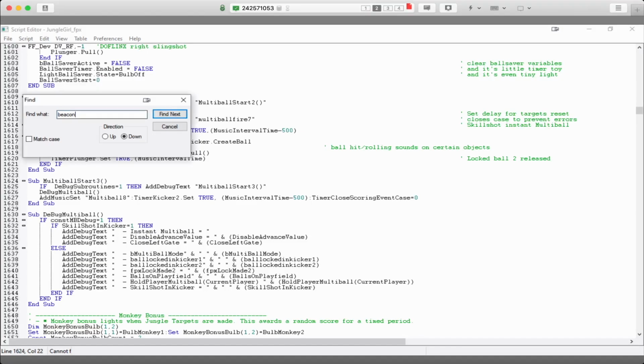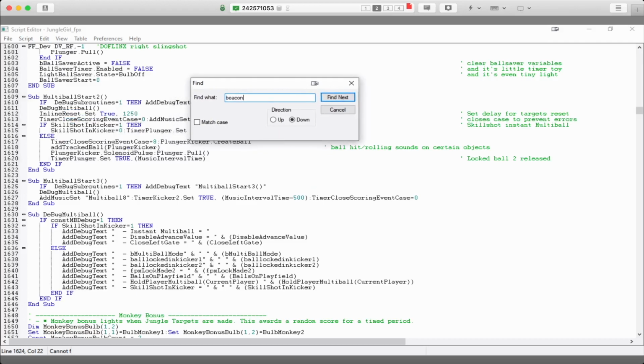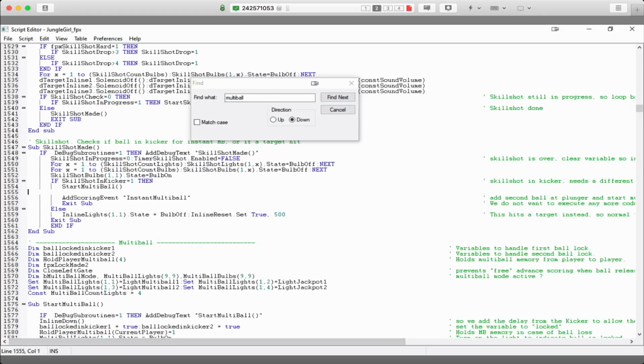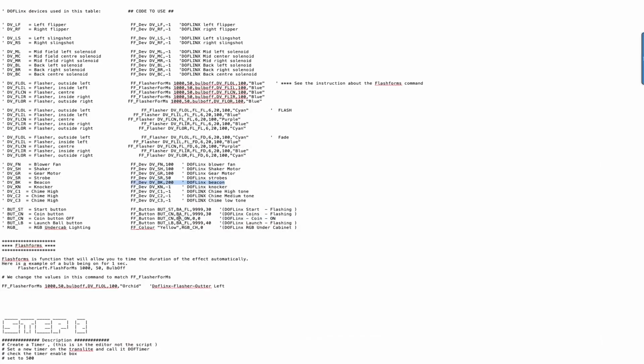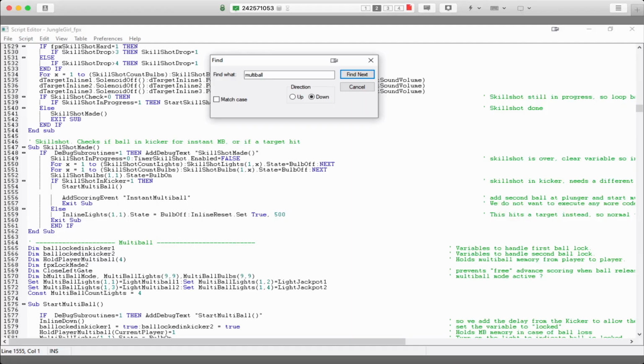All right, now that we know what effects we want, let's have a look here. We're going to look for the multi-ball, folks. So that's what we're going to focus on. There you go. So that's what we're looking for. This is actually a skill shot. If you hit the target right away while you're doing the skill shot, it's going to trigger the multi-ball. We're going to copy the code for the beacon. Every time we have the multi-ball, we're going to have the beacon on for 10 seconds. We're going to paste the code right here. I'm going to add 10 seconds.